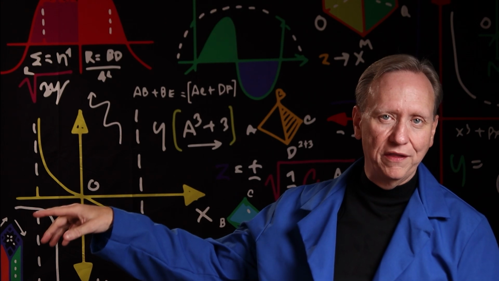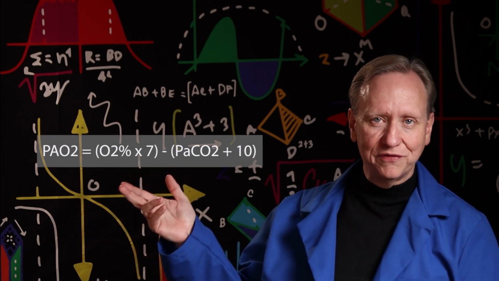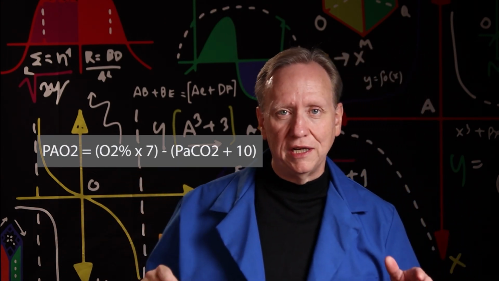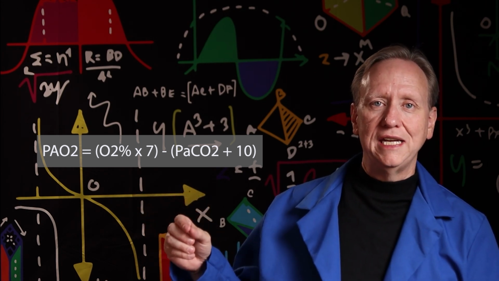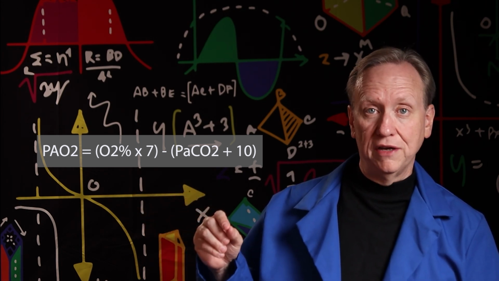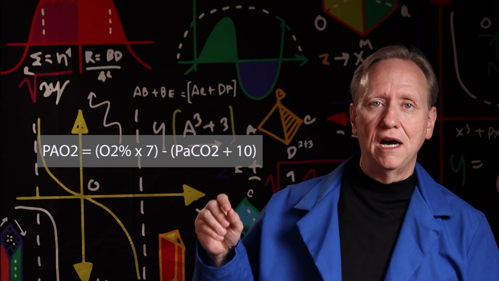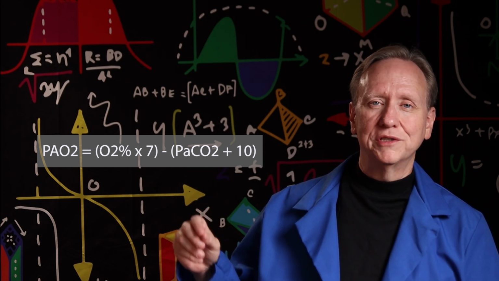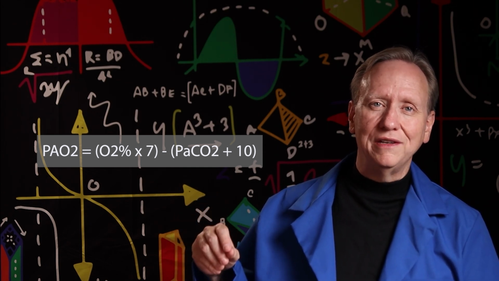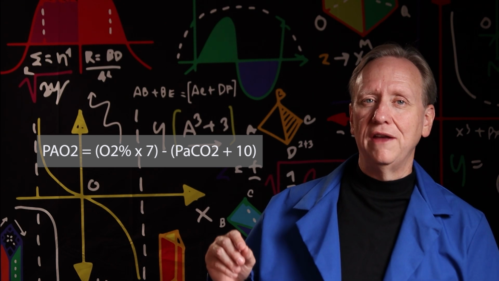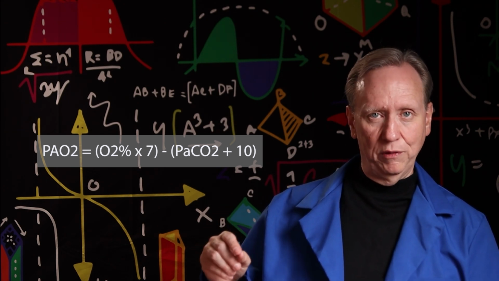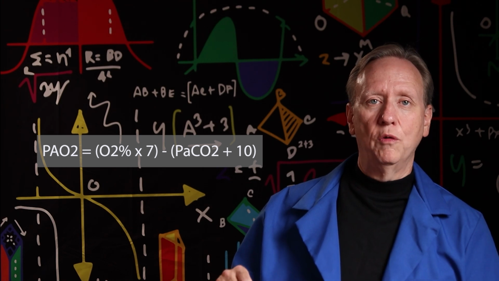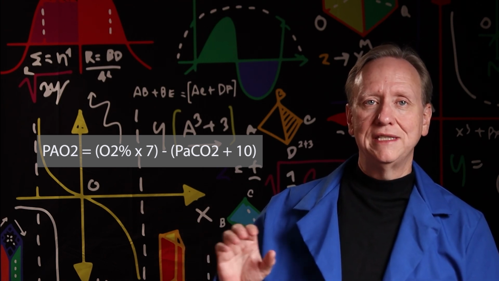Instead, we're going to get rid of that formula, and we're going to do this formula. This is a shortcut, and as you look at it more closely, what you'll see is that we're really just going to take the oxygen percentage, not the FiO2. We're going to take the oxygen percent in the percent form. So instead of 0.5 FiO2, we're just going to call that 50%. And we're going to times that by 7. Now we do have to subtract a little bit. To know what we're going to subtract, we're just going to take the CO2 and add 10 to that, and then we're going to take that away.